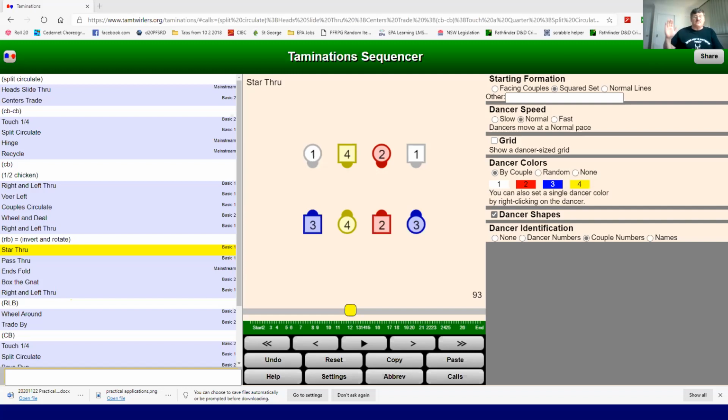It's like saying star through, and then star through, right and left through, square through. It's a combination that would work, but it doesn't feel right because it's right hand, right hand, right hand, right hand. Or center square through three, right and left through. Should work, but the expectation is I've got a left hand movement coming. Isn't the combination of hinge and recycle also very tricky, because the dancers are folded into two different orientations? I've used it as an example of when things never work. Yeah.